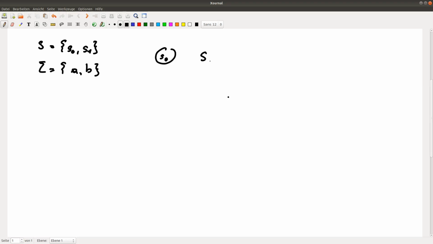So the first one is non-deterministic and non-complete. Because we have two initial states, therefore it's non-deterministic, and it's not complete because we just do an A here and no B here, or here we do even nothing.